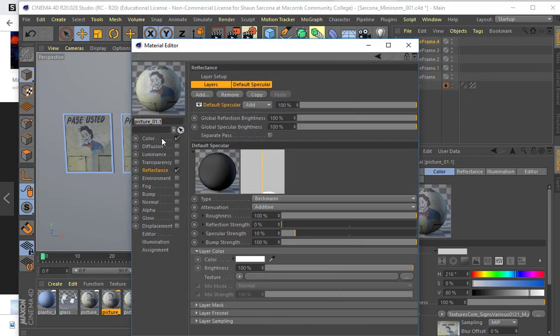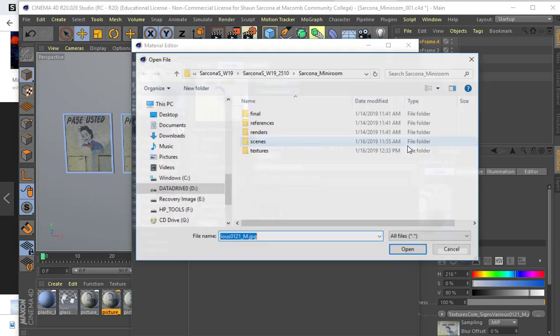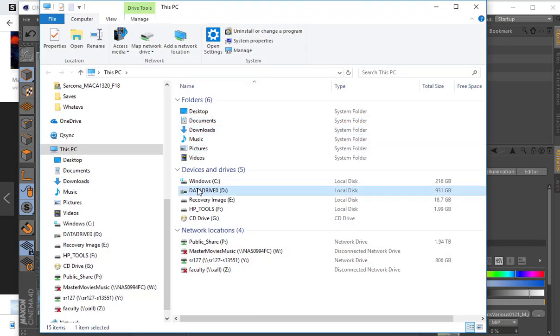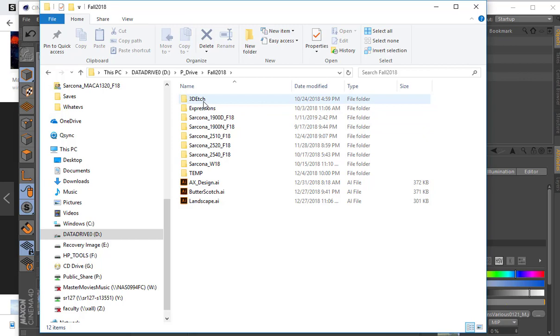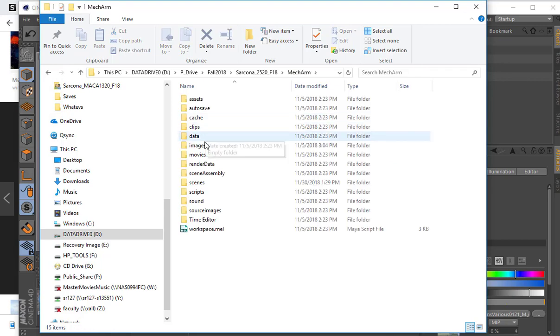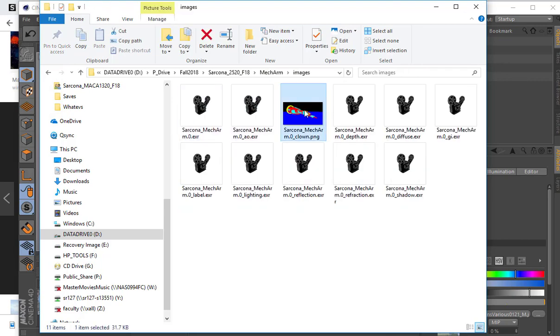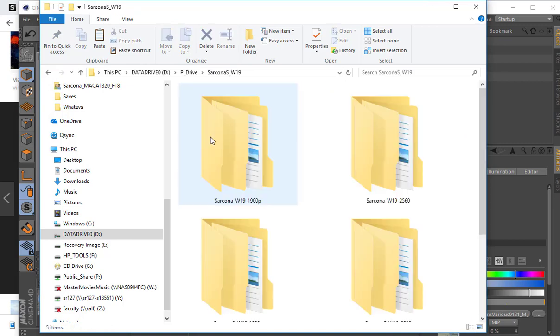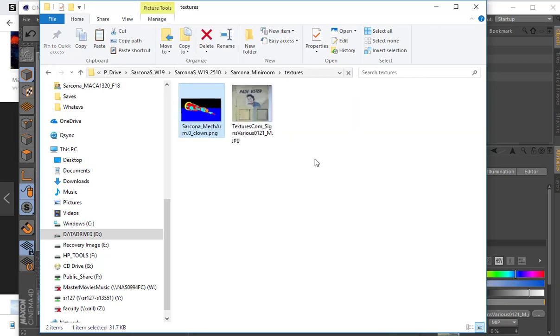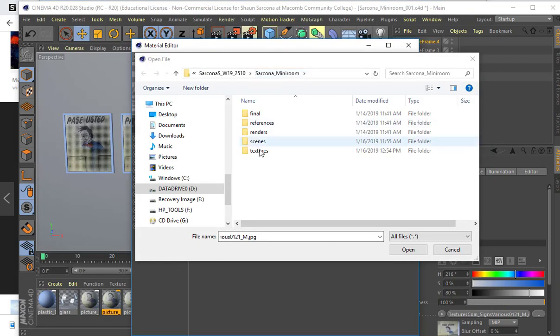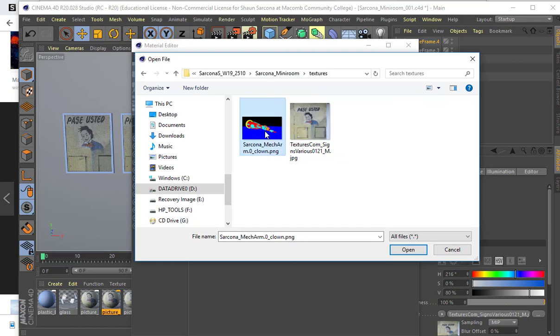And then for each one, I'm just going to go into the color, go into the picture, and then make sure that I have an image inside there. So I'm going to grab this one. That's a cool picture. That into here, Miniroom, play, textures. If for some reason your picture doesn't come in, it might be the wrong format. Sometimes JPEGs, for whatever reason, don't save correctly. Opening in Photoshop, resaving it seems to help.